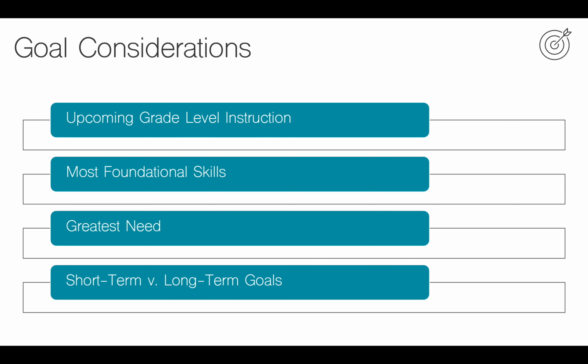Now, short term goals are goals that I think are more likely to be achievable during an acceleration cycle, which is approximately 4 weeks. Longer term goals are typically areas like fact fluency or number sense or word problems. Those are things that I know I'm going to be working on all year long. And I'm still going to identify those perhaps as goals for an acceleration cycle, but I know that it's something that I'm also going to be working on all throughout the school year.